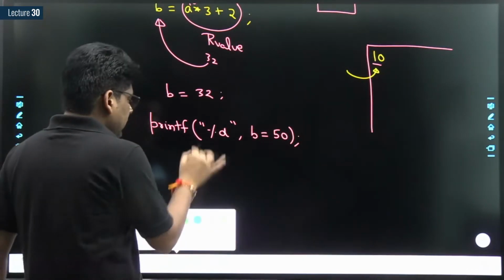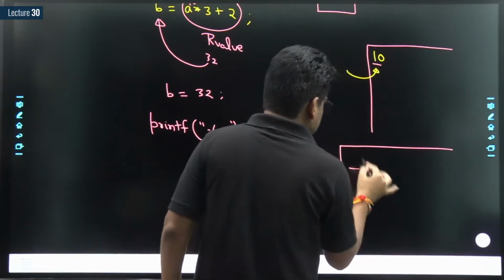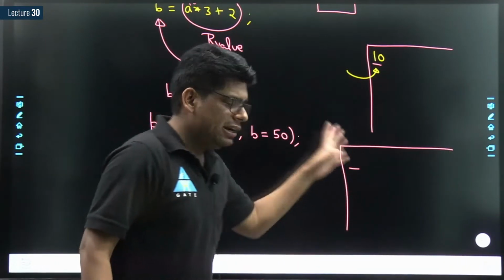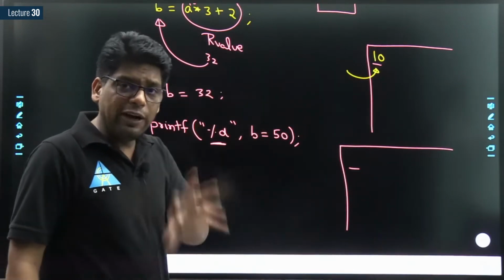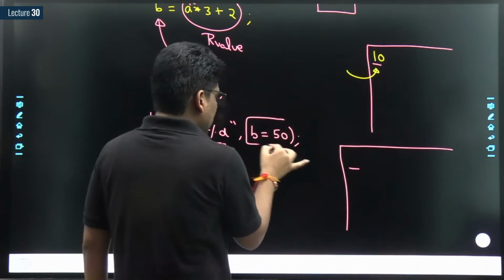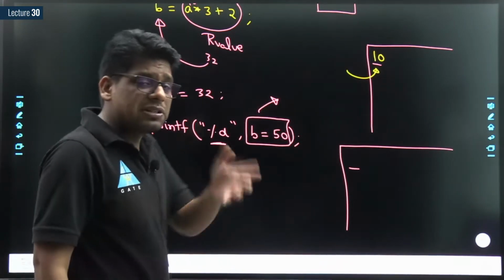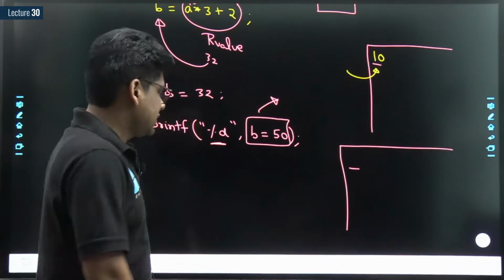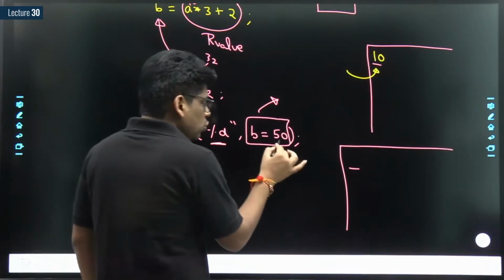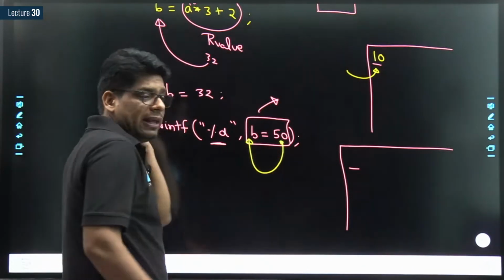Sir, the compiler, by looking at percentage d, gets to know that some integer value is to be printed at the current cursor position. But from where to collect that value? Sir, after the comma. But after the comma, what is it, sir? An assignment statement or an expression? How did an assignment statement used to work out? It says, assign the R value in the variable in L value.